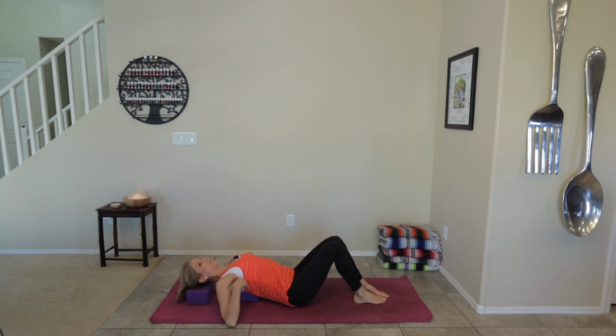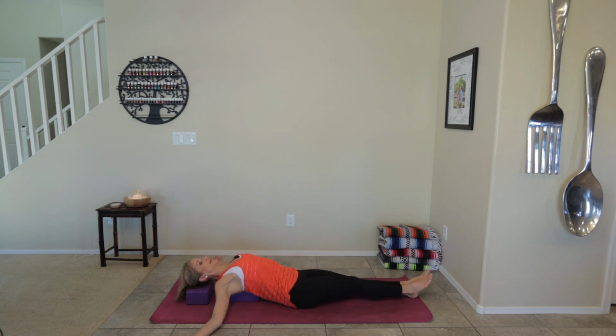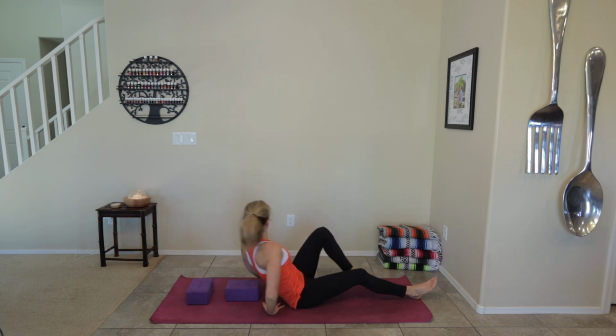So my head and my upper back, there's nothing on my low back. My hips stay on the floor. I'm going to bring my arms out to a T and then draw my legs straight. Now, if you do not have two yoga blocks, I will show you another option.